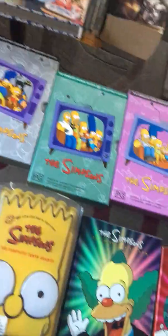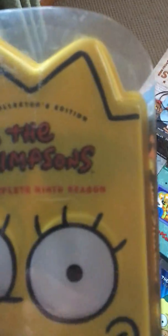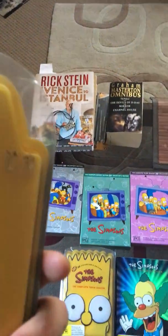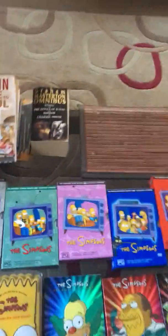Now, this one's a Lisa head box set. This one I got for my birthday, I think, when I turned 13. I can't remember. It's season 9. I got my favourite episodes on here. It's got the 200th episode and the episode parodying Lord of the Flies, if anyone's seen that one.